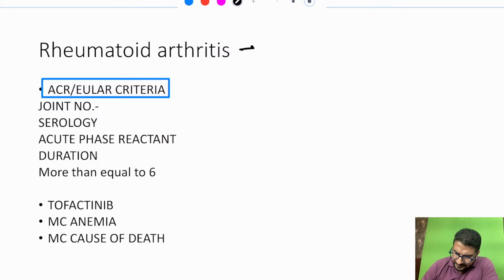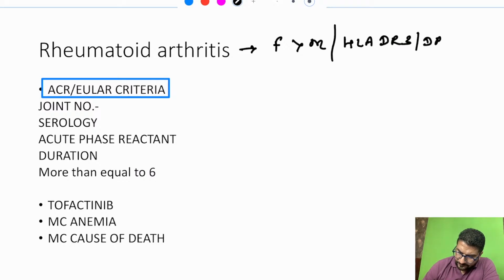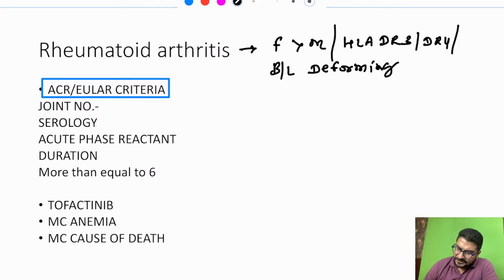So in RA, this is a disease which will affect females. HLA which you have to remember here will be HLA DR3, DR4. HLA DR3 होगा, DR4 होगा. Then in rheumatoid, patient will have arthritis, so mainly this will affect your smaller joints. So it is like a bilateral but deforming arthritis. Bilateral deforming arthritis, and you can see deformities like swan neck deformity, and swan neck को अगर उल्टा कर दो then you will get a boutonniere deformity.